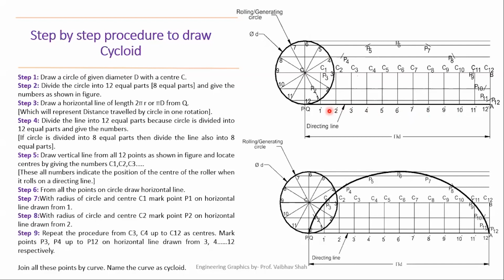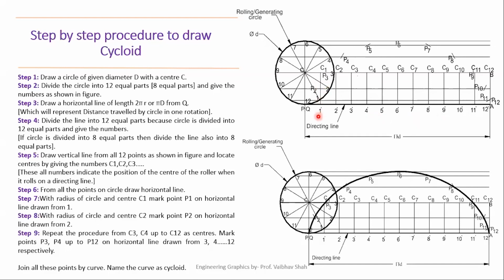So always remember, you have to draw this horizontal line or this tangent line length exactly equal to the circumference of your rolling circle. So now we have drawn this line of the length of the circumferential distance. Now, as we know that we have divided the circumference of a circle into 12 equal parts, that means we have to compulsorily divide this linear length of this line also into 12 parts. Why? Because this line length is exactly equal to your circumferential distance.